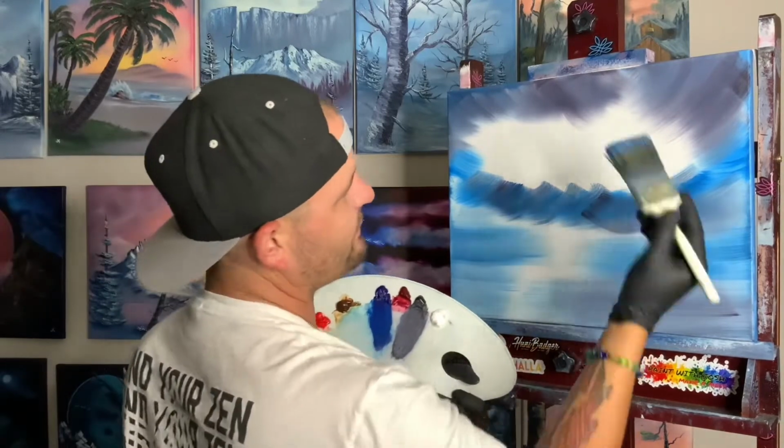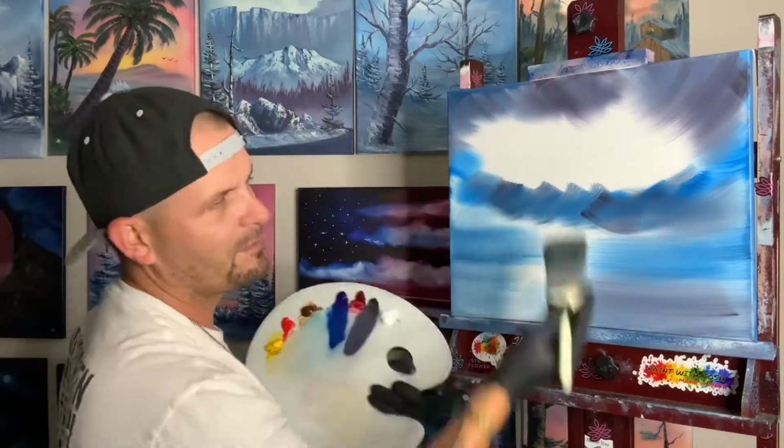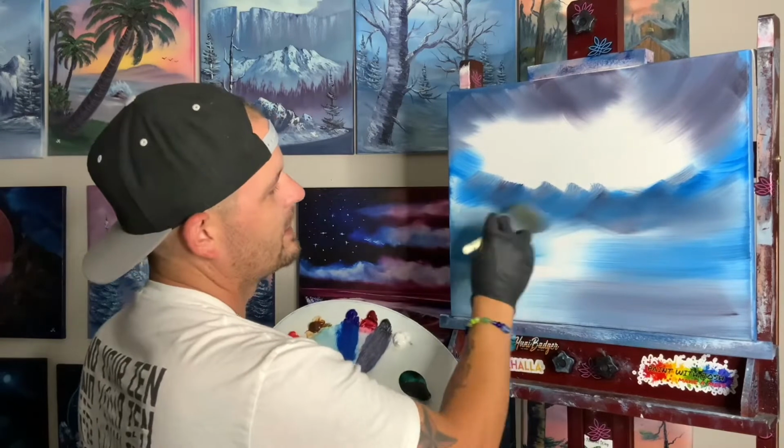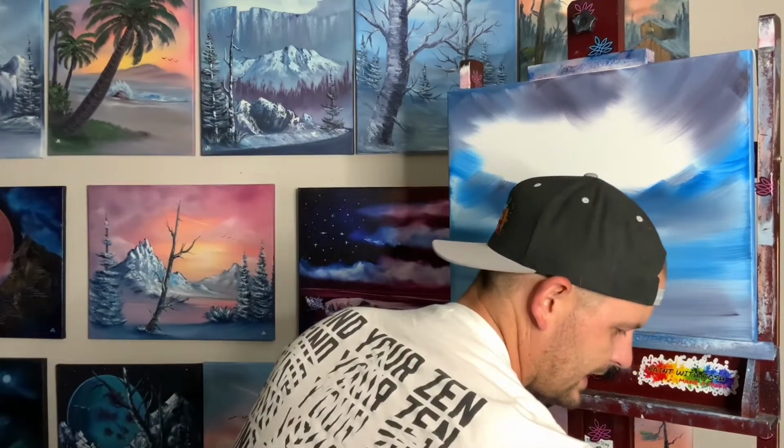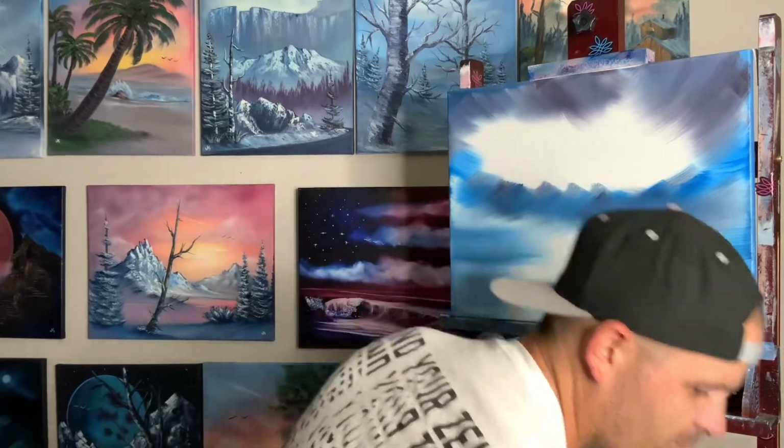Okay, now that we've got this nice, filthy, dirty brush, it's going to spread the paint all too far, right? We don't want to spread the paint everywhere. So we're going to clean this brush off. It'll be nice and light again. It won't actually push the paint too far.